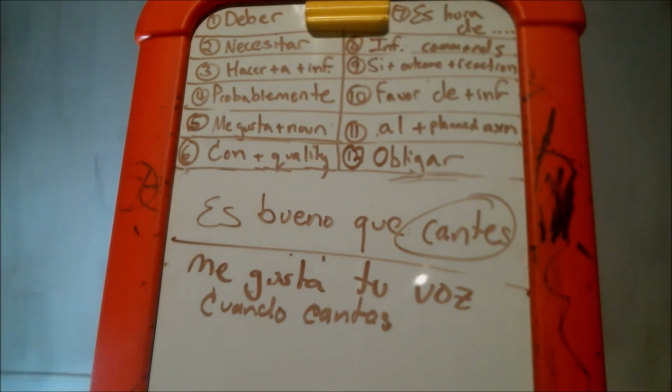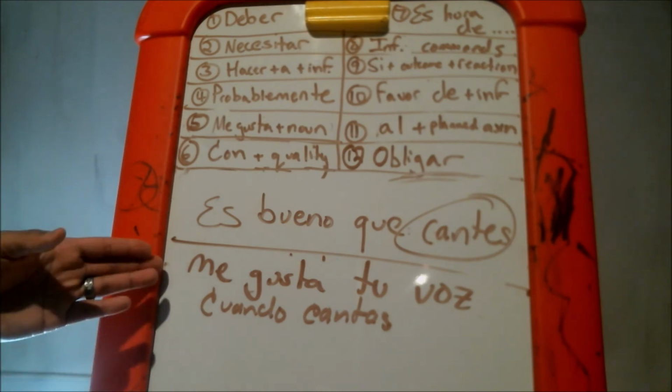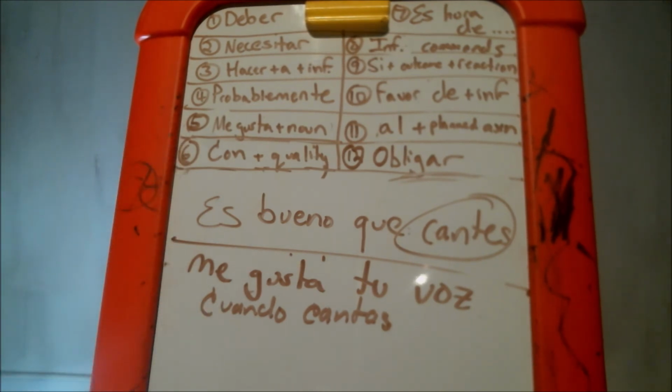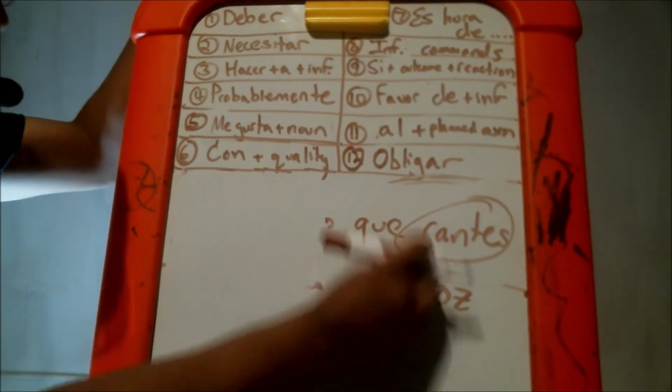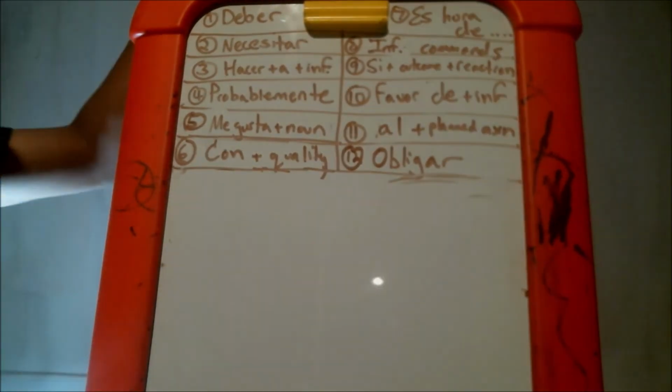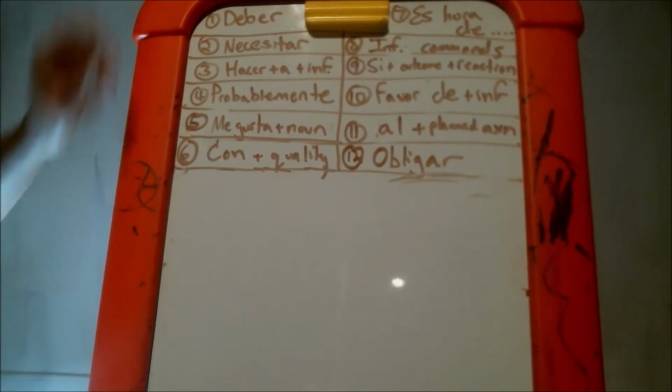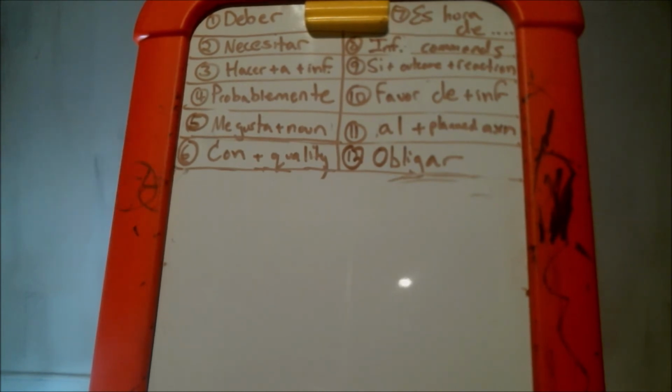And you could also flip this around and say, no me gusta tu voz, or whatever. You could put a no me gusta or a me gusta. Just different ways to give criticism to somebody without having to use the subjunctive. Again, we're basically using everything that's in our toolbox here. How about this? Con and the quality of something.